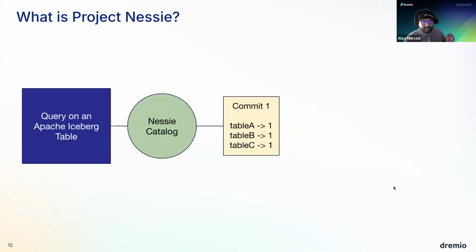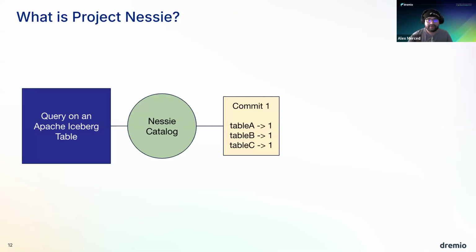So the way to imagine how Nessie works is that your typical Iceberg catalog just contains a list of, hey, this is table A, and this is the metadata for the current snapshot for table A. Really, what's the current metadata.json? But to keep it simple for today, I'm going to use a number to represent the version of the metadata.json. Usually there's just a single list, and that list mutates in a catalog. So it changes, and there's no historical record of those changes made to those mappings. Once table A moves to version 2, there's no record of when that change happened and what it was referring to before, none of that.